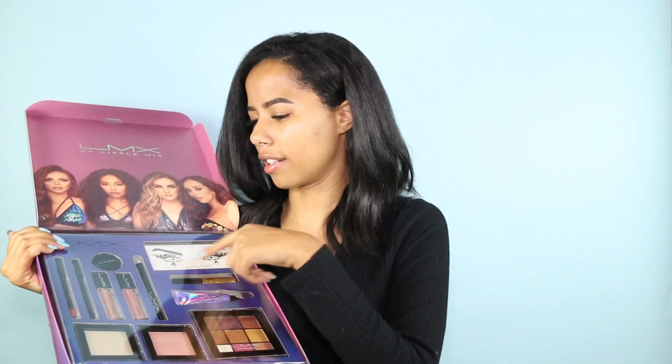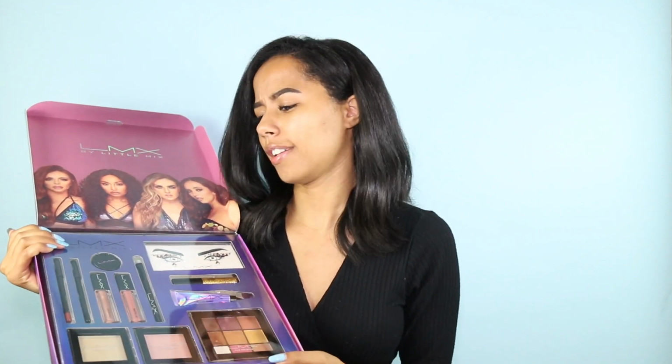it looks like this. I'm not gonna lie, I kind of expected the box to be a little bit bulkier. It has all 4 girls at the top. I really like how the font and the packaging have a hollow effect. Well, mostly the font has a hollow effect, and the rest of the packaging is kind of an iridescent effect. I really like that a lot.